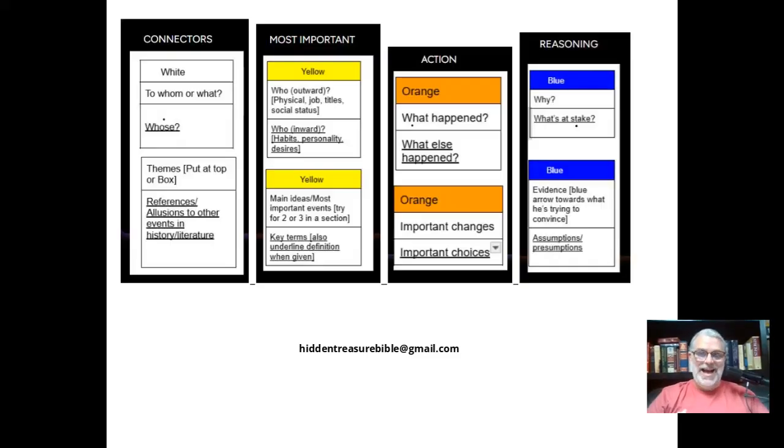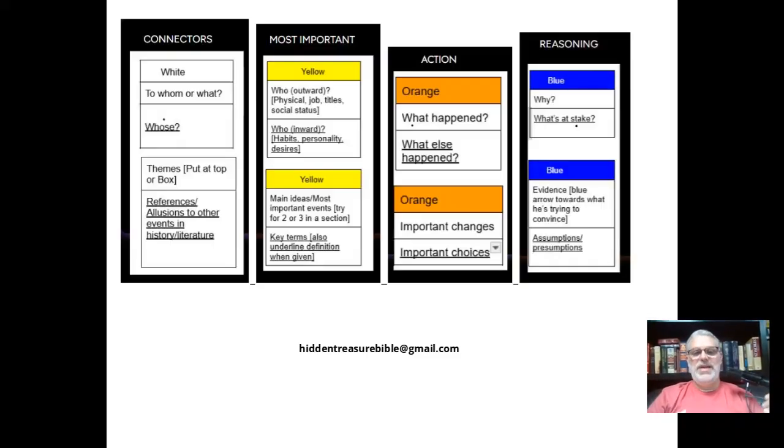These also connect because if you have a theme in one part of the scripture text and you have the same theme in another scripture text, like in a different book or something like that, those two passages should be looked at side by side to see how that theme is being discussed. References and allusions means things that are referenced to other parts, for example, of the Bible or other things that happen in history. So again, this is connecting two texts or two events together.